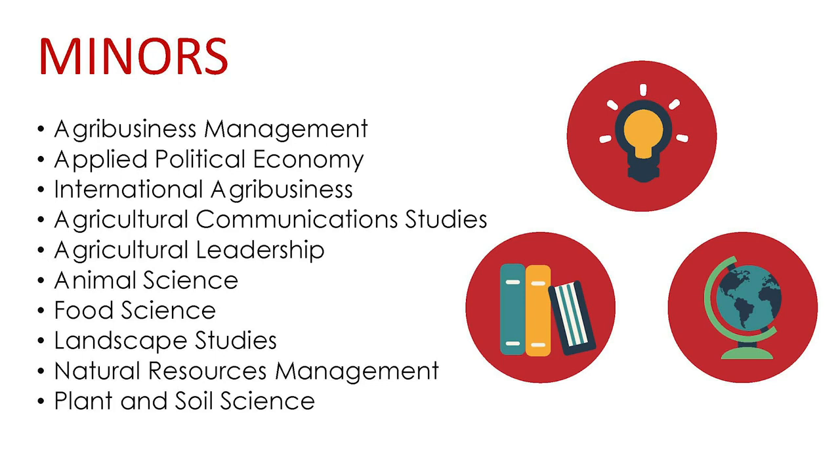International Agribusiness. The International Agribusiness minor is offered to provide training in economics and business with an international perspective. The minor requires 18 hours of agricultural and applied economics courses. Students are required to take 6 hours of approved courses in the area of international economics and business. A minimum of 3 of the credit hours must be taken in a foreign country, fulfilled by approved international study abroad.